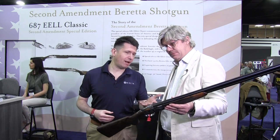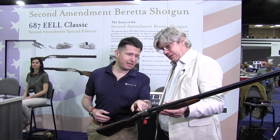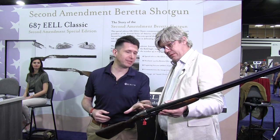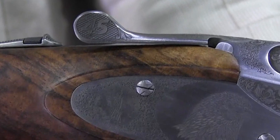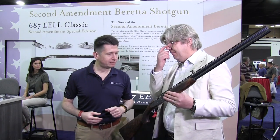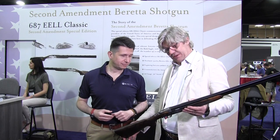The engraving work is obviously always exquisite, done in detail. One of the things I was noticing yesterday are the details that went into making sure every one of the mechanical pieces is covered with engraving. Even the small star — whose theme is carried through — is engraved on one of the screws. This was done with a very technical, very complicated machine called a 5-axis laser. We've only engraved two or three guns with this technology thus far because it's relatively new, but we think it came out really nice — very subtle.